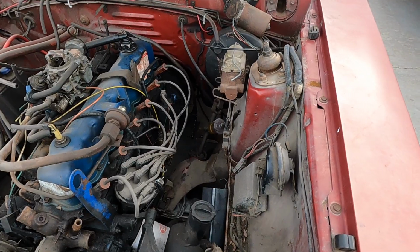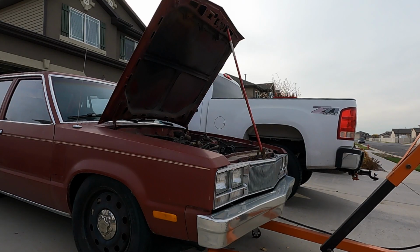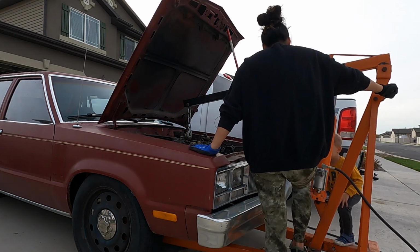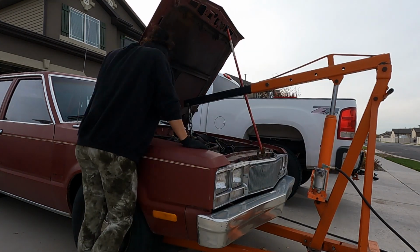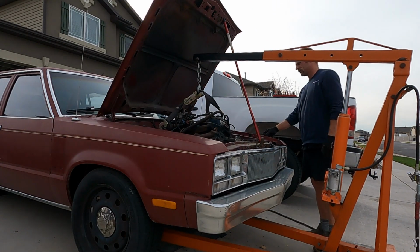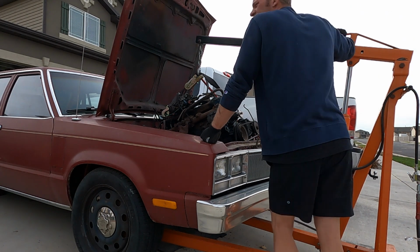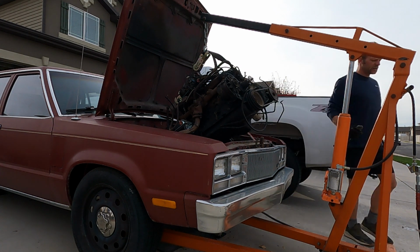Transmission is disconnected from the cross member, so we're gonna hook this up, pull it out, and then clean up the engine compartment a little bit. We're gonna have to... They're gonna be wasps getting me. Missed one line. Everything else looks pretty good.